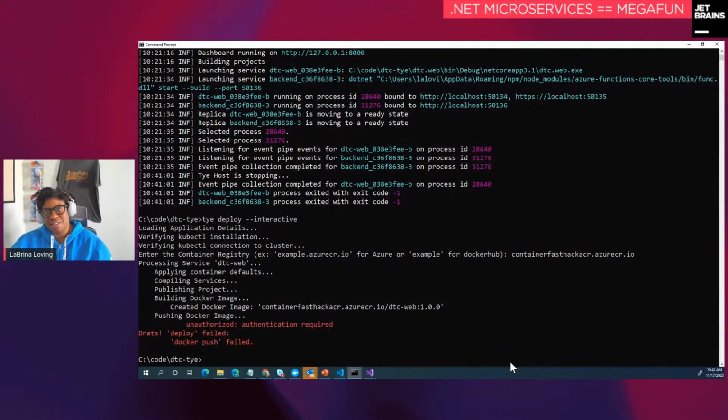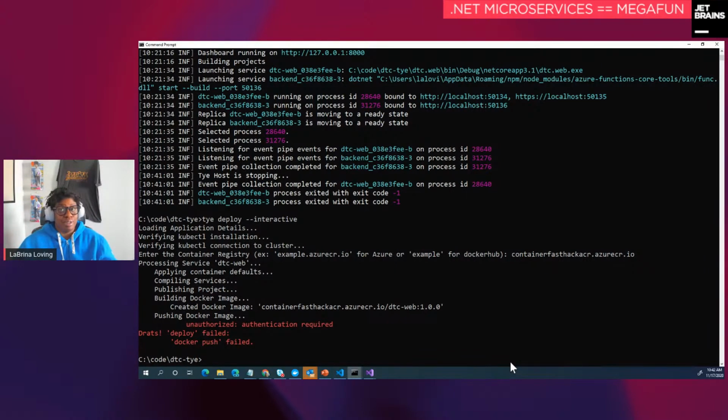It's not able to push everything because of my Azure function and a couple of other things. But you can see that it's starting to build my Docker image, and it created it. It wasn't able to push it out because I made it a private registry. So you could see it built my Docker image. It would have pushed it out into that container registry and then deployed it into AKS.